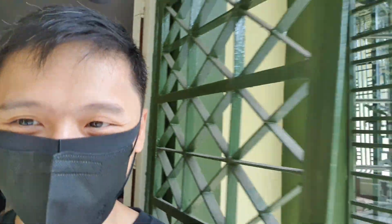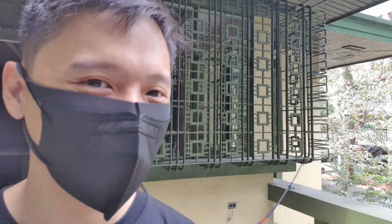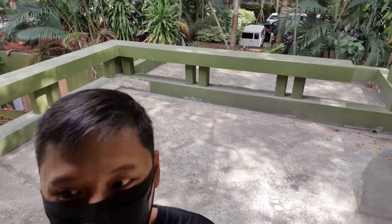Dito tayo sa second floor. Hindi pa ready pero they let us in because nga sinabi namin kami yung dating owners dito. But it's well maintained. Ang ganda. Ganda ng ginawa nila. Dati, itong balcony, hindi na kami nakakalabas dito kasi sobrang dumi na. Ayan, but now, it's very nice. Nakita nyo sa likod, ito yung room ng lolo ko, room ng cousin ko, room ng auntie ko, room ng isang cousin ko dun sa likod. Dito sa area na to nakalagay yung mga trophies ng mga uncles ko and aunties ko and their toys. Yan, still under construction.